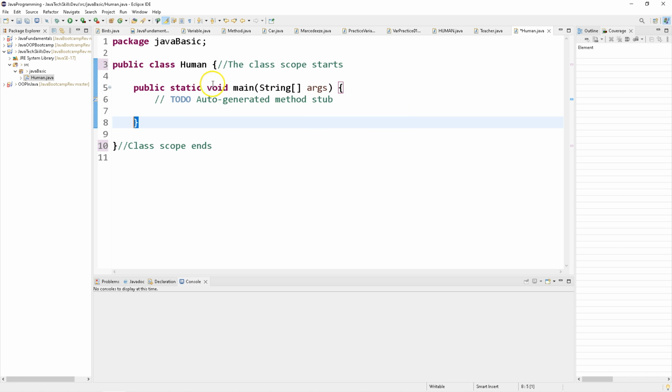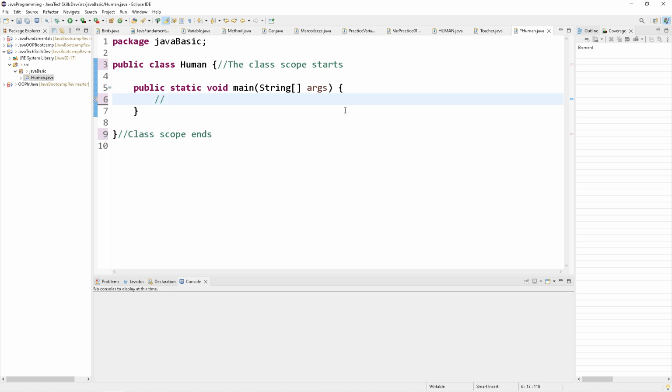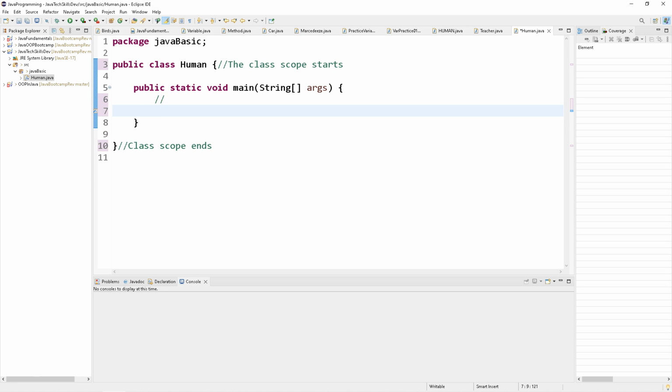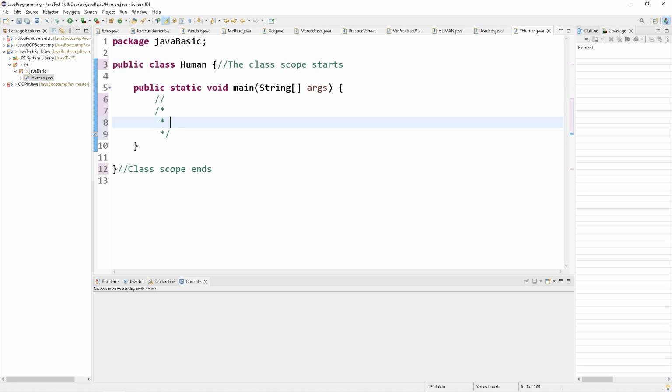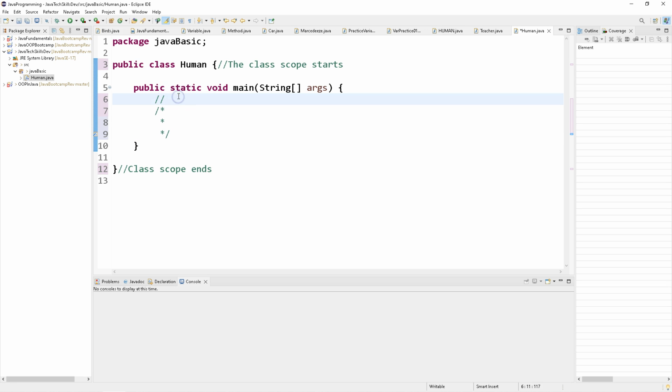Now in Java programming, two slashes mean a single line comment, and slash star then star slash is a multi-line comment.